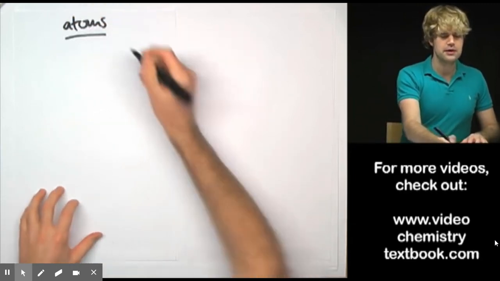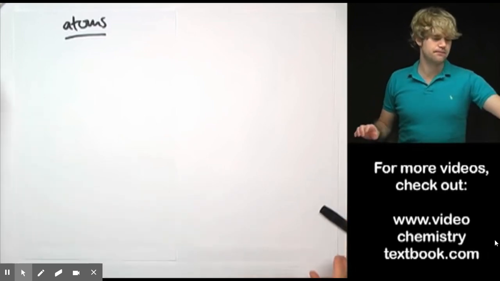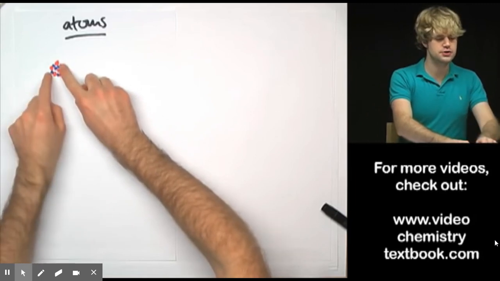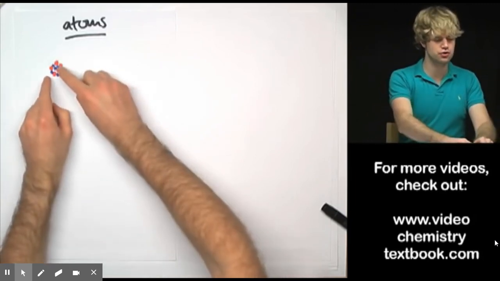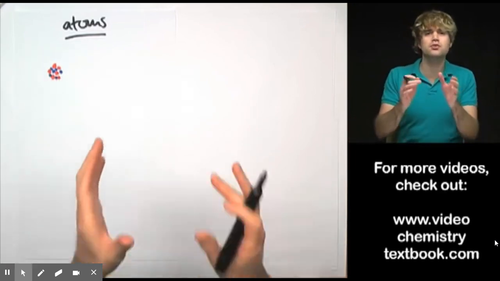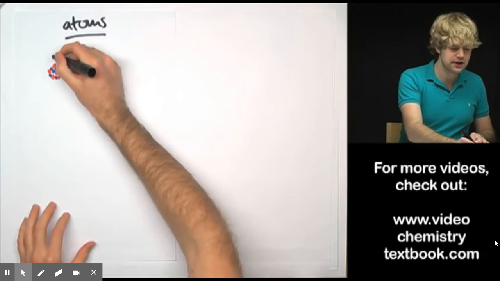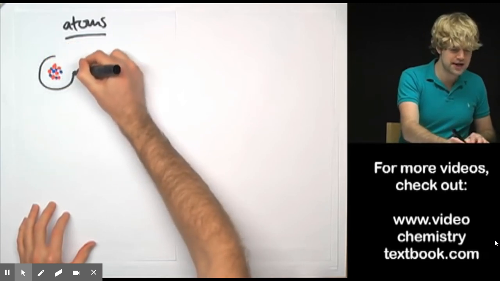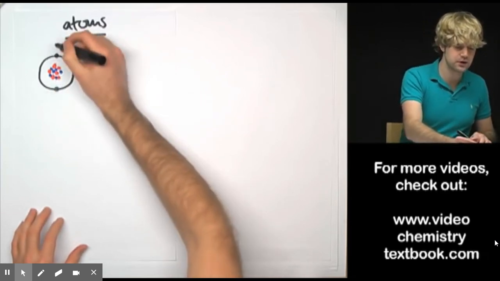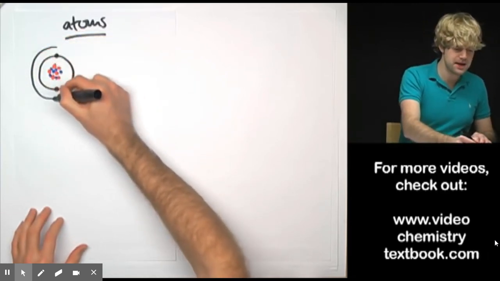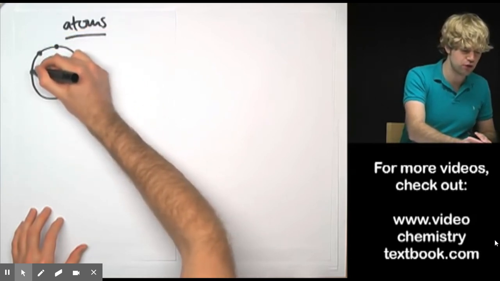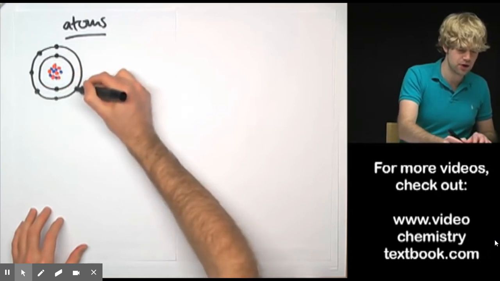So let's start by talking a little bit about atoms. There are a few important parts. An atom has a nucleus, which is made up of protons and neutrons. That's what I'm drawing here with little dots. And then around the nucleus of the atom, that's where electrons live. And electrons live in these circular neighborhoods called energy levels. And so I'm drawing in the electrons here with these black dots. Many atoms have more than one energy level. So they have these rings kind of around the nucleus like this with these electrons.